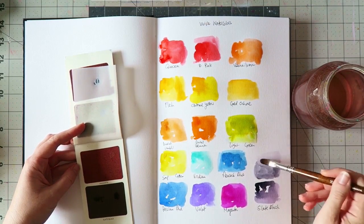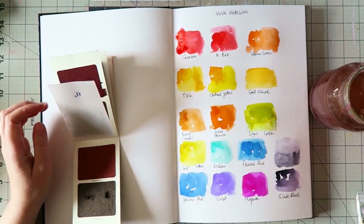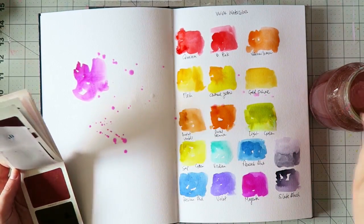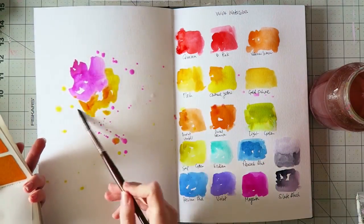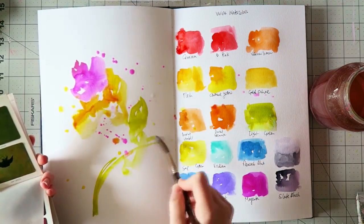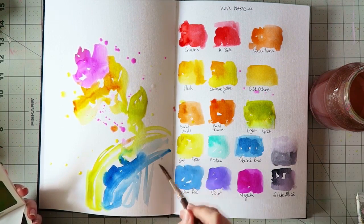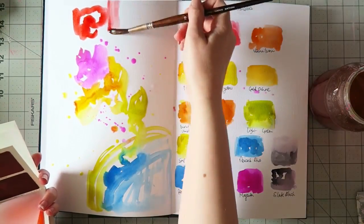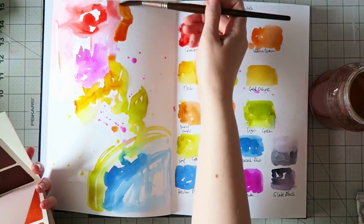When I put down the black — the last one — I had a little bit of magenta on my brush so I got a very interesting pinkish black. Here I'm just playing around, giving you an idea of how these colors spread, flow, and mix. I really enjoyed playing with them, but as I said they're really staining so not very forgiving — I can't really blend them. Once they're down they really soak into the paper. But they're still super vibrant and fun, especially for someone who does quick sketches or is comfortable just putting down color without working it too much.